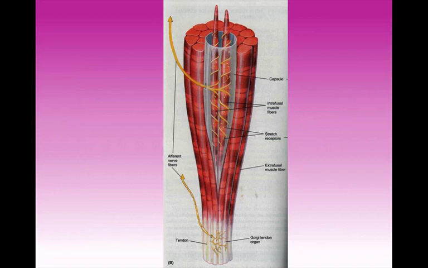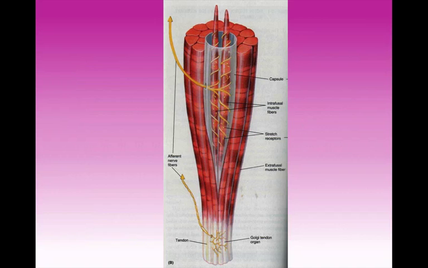Here's a muscle spindle. A couple of terms just to hopefully remind ourselves of. The muscle spindles are within a capsule. The fibers inside that capsule, which are called intrafusal fibers, lie in parallel with the rest of the muscle fibers, and the rest of the muscle fibers are called extrafusal fibers. The spindles can either be a nuclear bag fiber or a nuclear chain fiber, and we're going to talk about the difference between those in a moment. The afferent endings wrap around these intrafusal fibers in sort of a spiral. They're often called spiral endings.